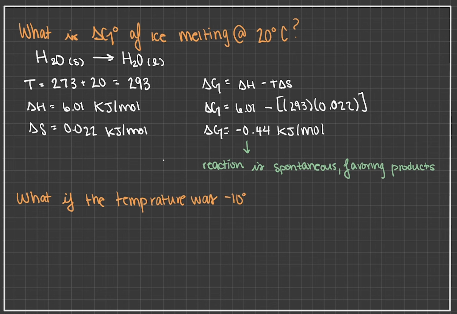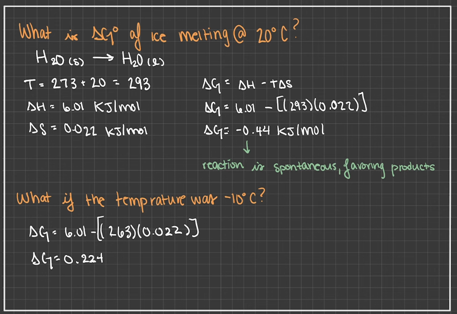Now imagine the same ice cube is melting, but the temperature is negative 10 degrees Celsius. We're using the same exact delta S and delta H values as in the previous equation; all we're doing is changing our value of temperature. Again, I want to remind you that temperature and pressure are staying constant, so throughout this entire reaction our temperature is staying at 263 Kelvin.